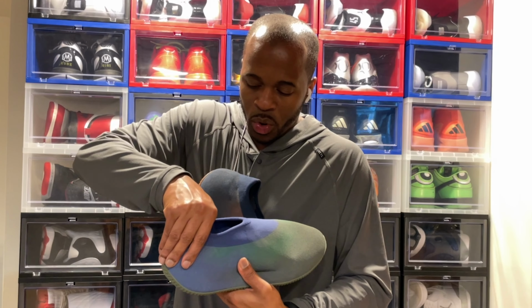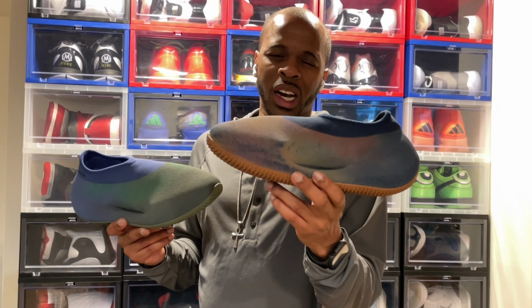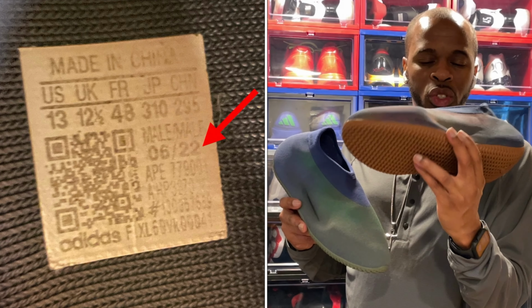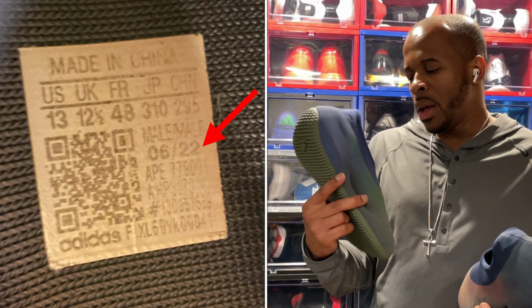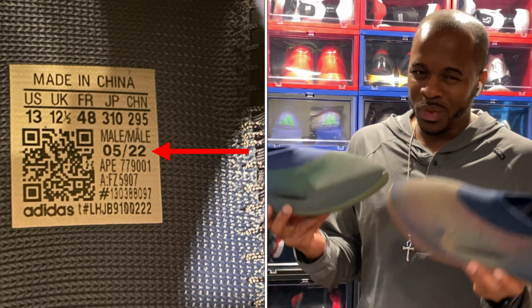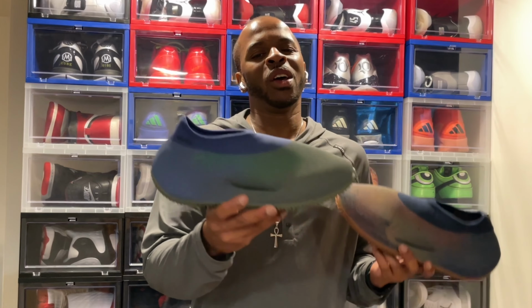But when going between the Knit Runner Fade Azure and the Fade Indigo, I had a hard time deciding between both when I first initially went after either or, because the Fade Indigo, I want to say this one came out first, and I can tell by the production date, as this one says June 2022. You see a picture right here, but this one says May 2022. But I felt like this one, I wanted this one more before I went after this, and now I'm glad to have both in the lineup thanks to Sneaker Politics at a fraction of the cost of what you would probably pay on the Adidas.